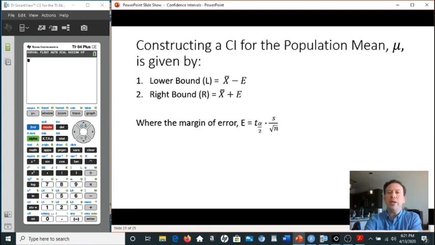Okay, so now how do we get a confidence interval, a CI, for the population mean? Well, just like for proportions, you have to do really two things. You have to get your lower bound and your upper bound, which is your point estimate minus and plus the margin of error. And our point estimate, remember, for a mean is x bar, not p hat. So you also have to be attentive to the wording. When it says mean, the point estimate is x bar. And the margin of error is a little simpler here. It's your t value times the standard deviation s divided by the square root of n. So this one's a little nicer.